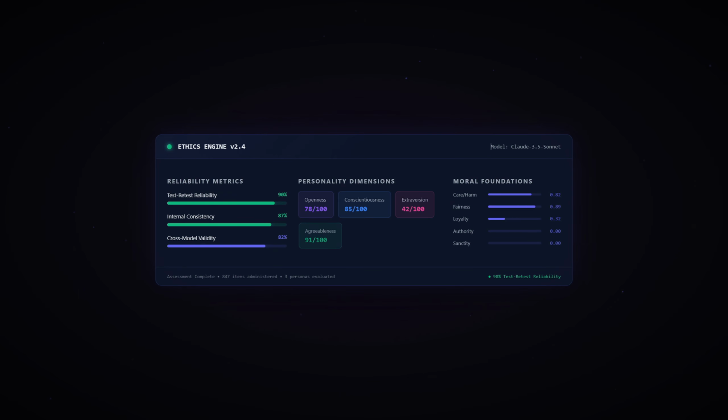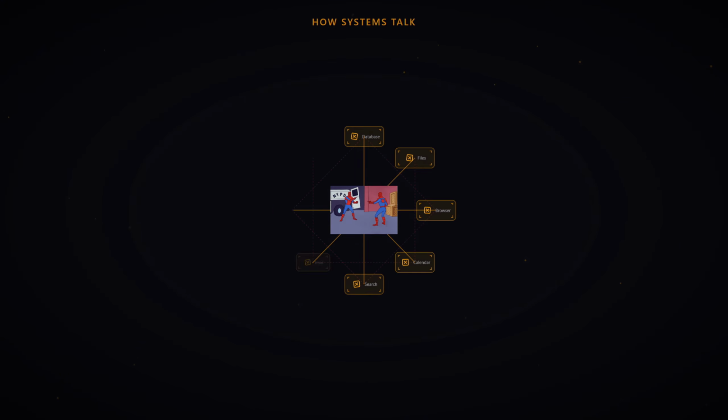This is how software has communicated for decades. Web browsers talk to servers this way, payment systems talk to banks this way, your weather app talks to a data provider this way. This pattern is not new. But here is where I think it gets a little interesting, and where a familiar problem resurfaces. What happens when your system needs to talk to not just one service, but 20: a database, a file system, a web browser, a code interpreter, a calendar, a search engine?